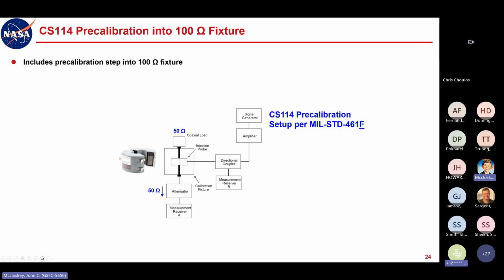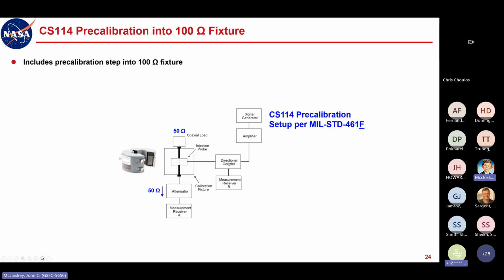So I know full well that I'm looking at a previous version of the MIL standard. But this is a simpler setup where you have a signal generator and an amplifier driving the injection probe, and it's going through a directional coupler here, which is, if I remember on Wednesday, I'll have some directional couplers out to show you if you haven't seen one. But it basically feeds the signal through, and then gives you some attenuated version of it. It'll tell you whether it's 20 dB down, 30 dB down, whatever it is, that you can tap off and take to a measurement device.